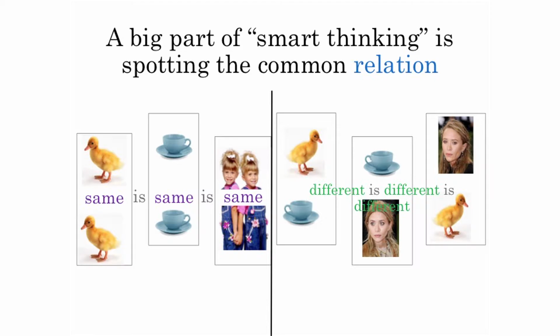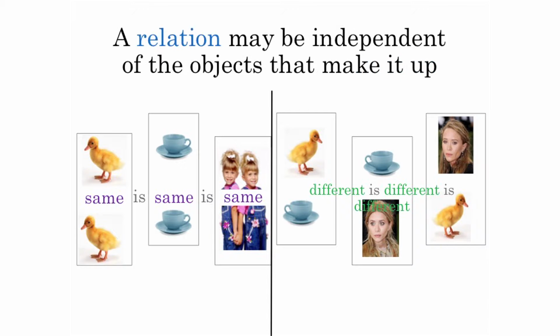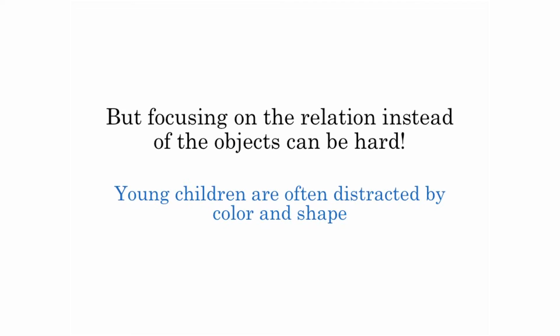Likewise, though this pair shares some objects with this pair, and maybe reminds you a little bit of this pair, the relation in each of these is different, but that's also the common relation here. So being able to see these surface features doesn't always help you spot the relation, and that can make things really hard, right? We're used to having object features like color, size, shape tell us what to focus on in a category. And this is especially rough for young children.